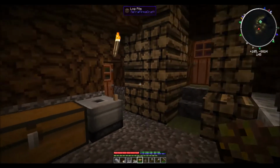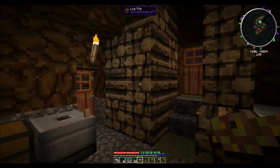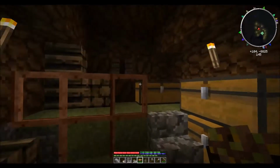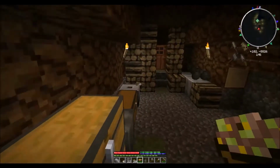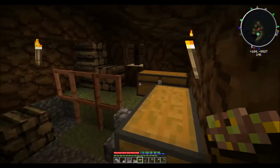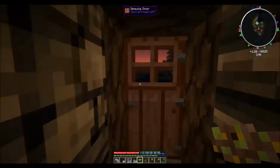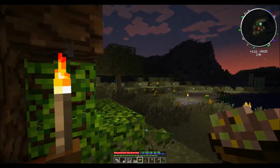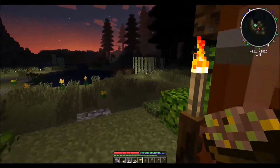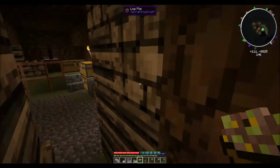Hello again. I am here in my super wood-filled cabin. Wood everywhere, because today we are going to build. I think the sun is rising. It's great because that zombie saw me.